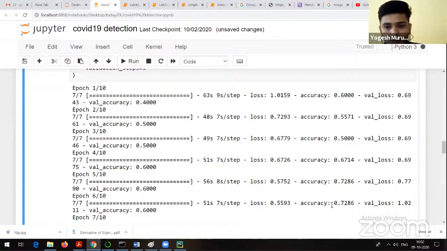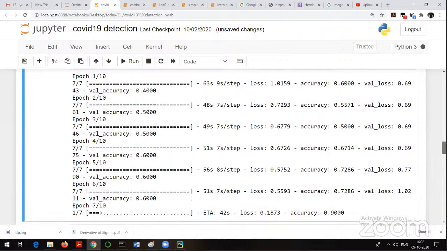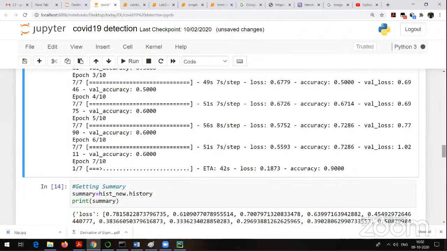Okay, we got accuracy 72%. Sometimes it is increasing, sometimes it is decreasing. Here the current accuracy is showing 72%. Okay. Again I am at epoch number 7 out of 10.